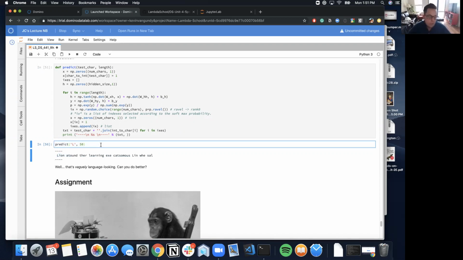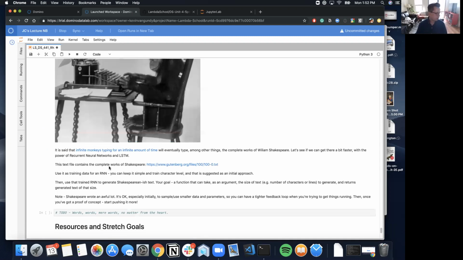So this kind of looks vaguely like language, primarily because we haven't had enough training data. Yeah, exactly, Mac. It's pretty cool considering we didn't use a lot of data. The challenge for you this afternoon in the assignment is to do better than what we've done here. We didn't use a lot of data because we didn't have the time to let the model run during class. So I wanted to show you how this worked, help you build intuition around it. Now it's your turn to go break down this code and practice. I do want to walk through the assignment today a little bit.